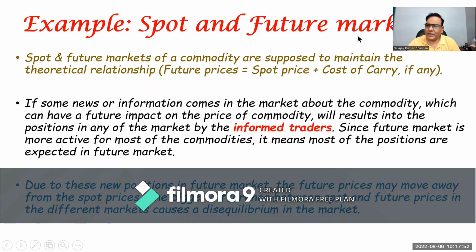And those who understand the mechanism know that the futures price of a vegetable or of a commodity is equal to the spot price plus cost of carry. Suppose you need to deliver the vegetable after 2 months. So we assume that you have to buy the vegetables today. That is the spot price. Plus you have to bear some storage cost. The amount you invested, you will not get the interest on. So that is the cost of carry. Cost of carry is simply the addition of two things: the storage cost and the interest cost. So spot price plus cost of carry is equal to futures price. That is the minimum price you charge. So ideally, the futures price should be equal to spot plus cost of carry. So we can say there should be a long-term relationship between the futures price and the spot price.